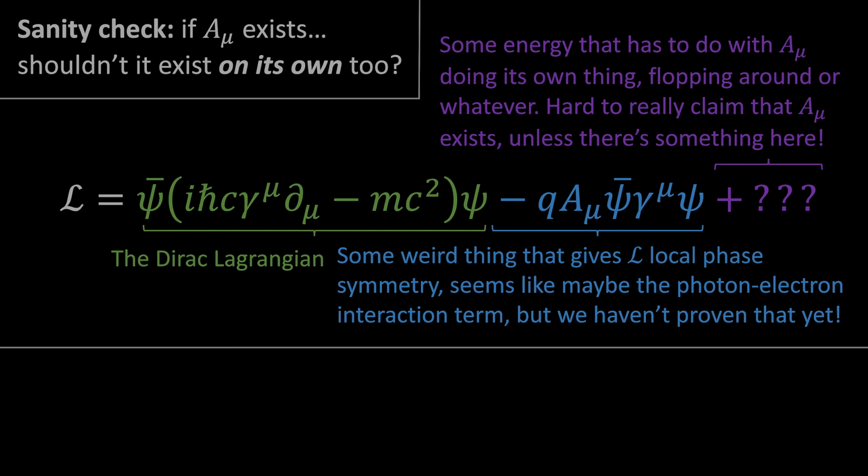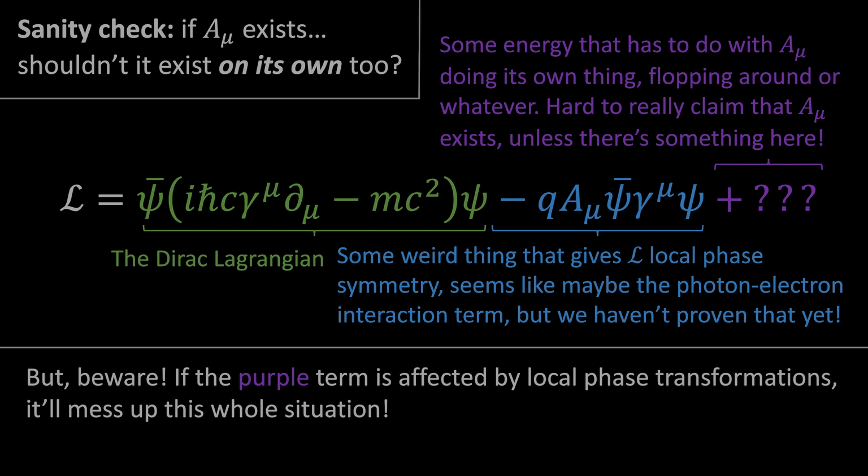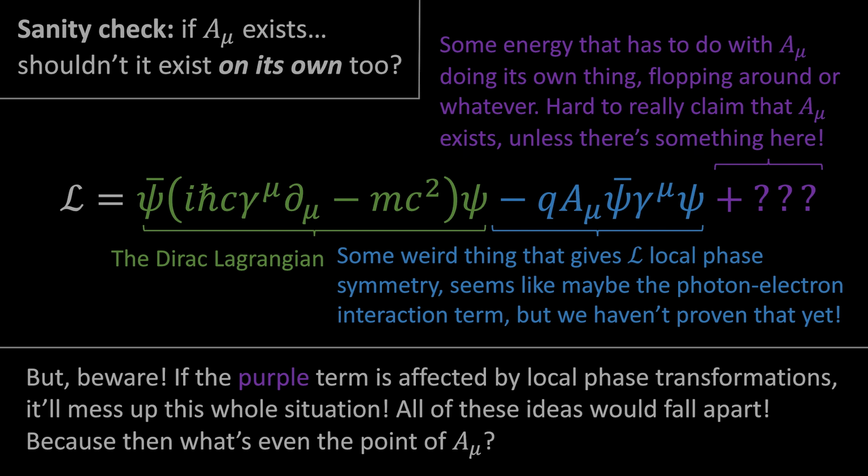But if A actually exists on its own in some way, then that lends a tremendous amount of credibility to this idea. And it gives us testable predictions: what does it look like when A manifests energetically, how is A constrained, what patterns are there, and what kind of theory grows out of the logical consequences of symmetry in the Dirac field and the corresponding freedom in A? It's like, okay, there's something we can now explore. We need to find a way that A can exist on its own, independent of its relationship with psi.